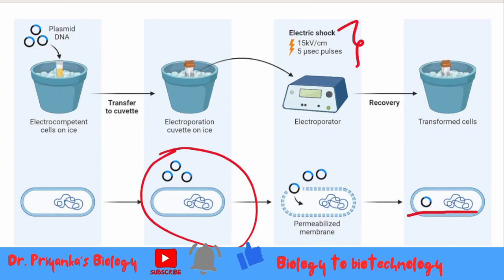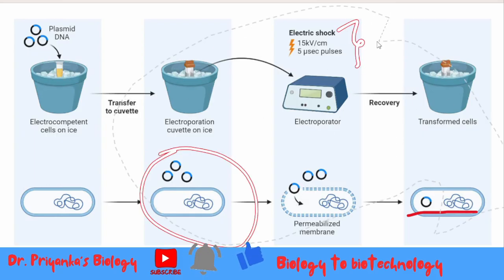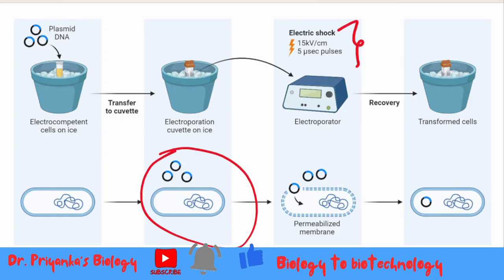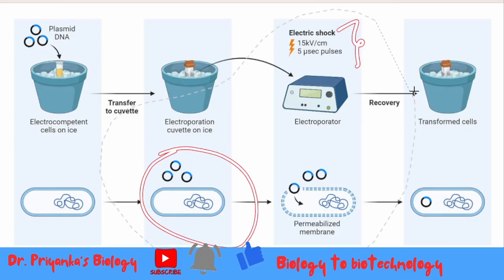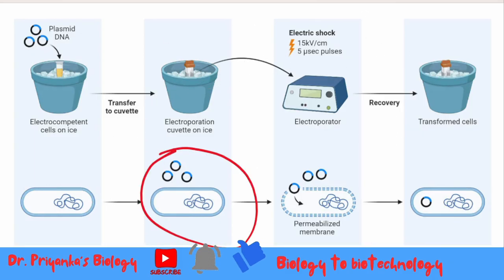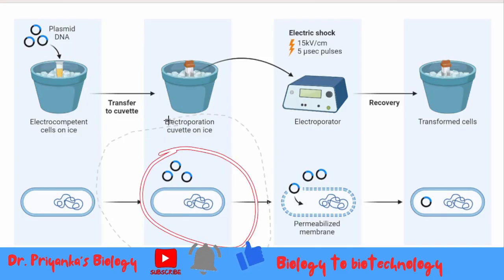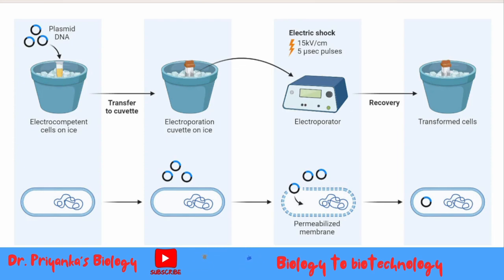So now we have seen how transformation occurs. Next we shall see the method for selecting the recombinant transformants. So what are recombinant transformants? Recombinant transformants will be those bacteria which have undergone transformation along with the newly introduced gene. So both things are present over here: the newly introduced gene as well as the plasmid has entered inside the bacterial cell. Such a condition is called your recombinant transformants.